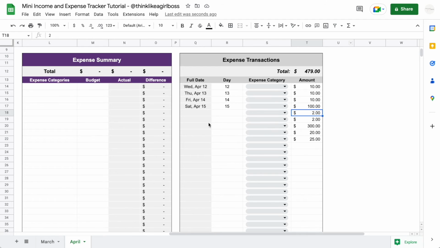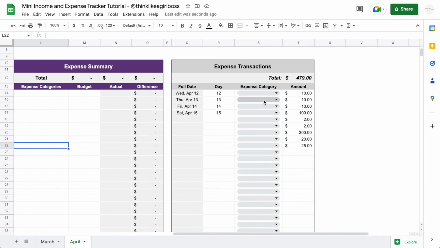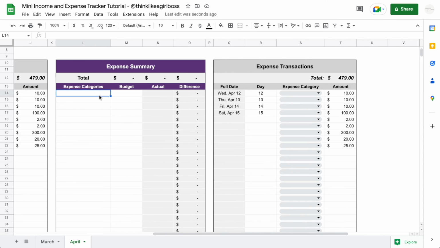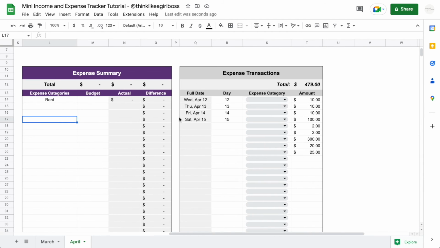And I actually forgot to make it look like this instead of making it look like a chip. And the reason I don't love the chip, let's fill it up a bit. So let's do rent. And then let's say you select rent, and that looks fine. And if I delete, then it works fine. But if I delete again by accident, I actually got rid of the chip. So I don't love it. You can easily bring it back. You just copy it and paste it from another one that is still working properly. But I'm just more into this look, but you can absolutely leave it as a chip.